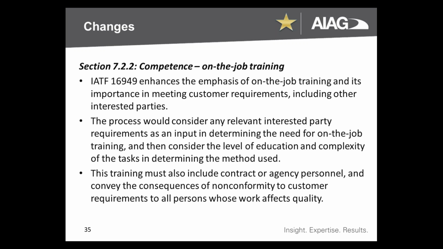The level of education and complexity of the task needs to be considered when determining how in-depth the OJT is, and this training needs to include contract or agency personnel and convey the consequences of nonconformity to customer requirements to all personnel whose work affects quality. Essentially, folks need to understand what happens when things go wrong and how that affects interested parties and customers downstream of the process.